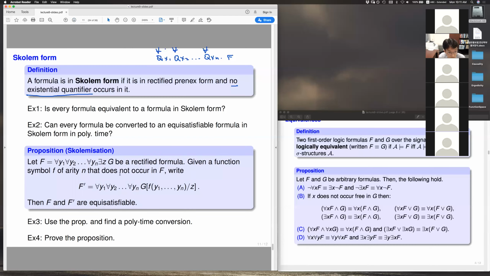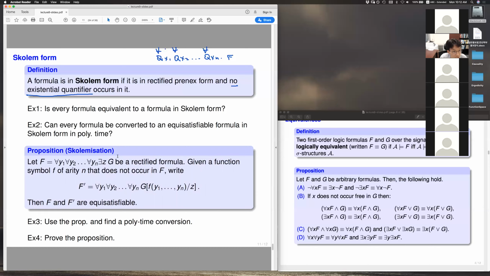Then let me just first explain the idea of Skolemization, and then for the proof, we're going to look at it maybe the next time. Well, maybe I'll give you a bit of the idea of the proof. Then we will continue and finish off this Skolemization. And the homeworks involve Skolemization, so having some understanding about this will help you to solve the homework.